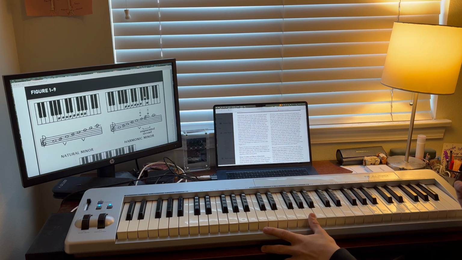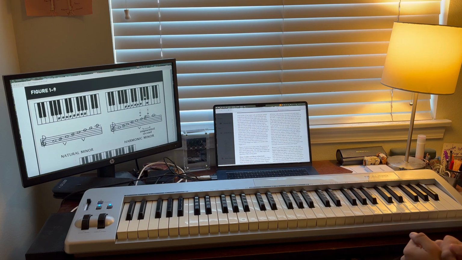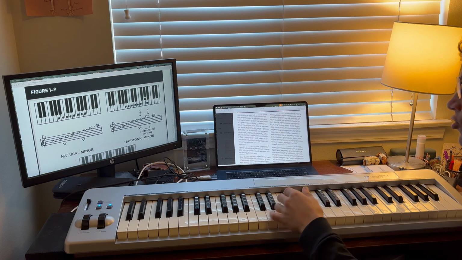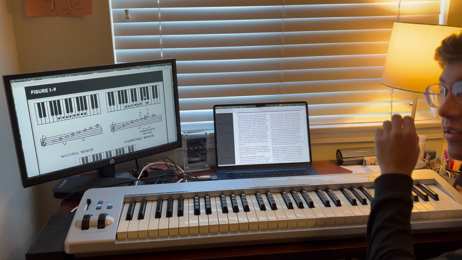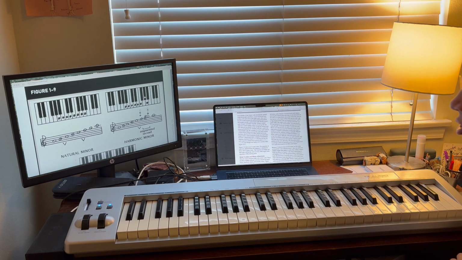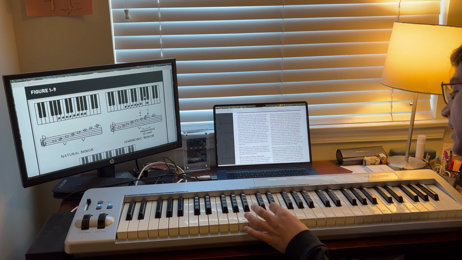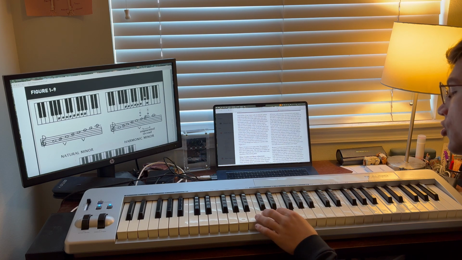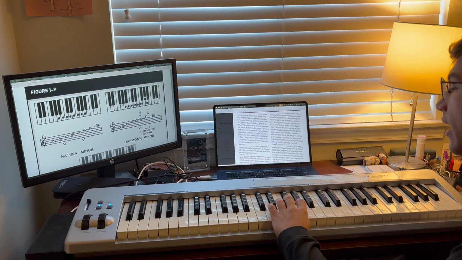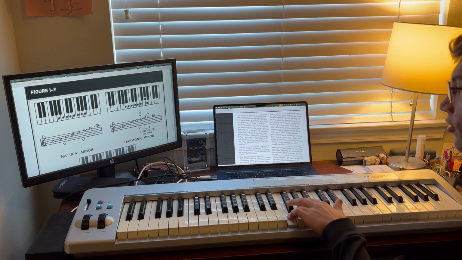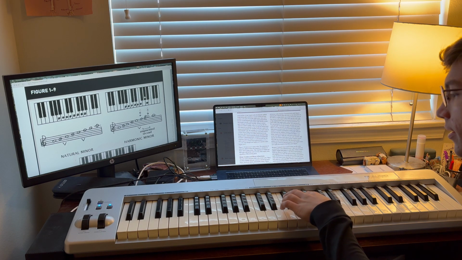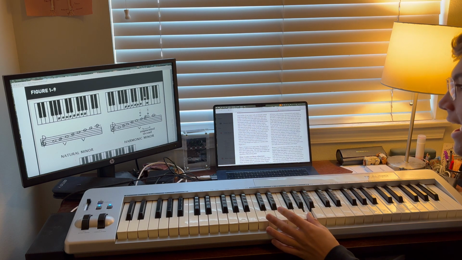We do a harmonic minor in which we don't lower the 7th scale degree. So no longer do we have a 3rd, 6th, and 7th lowered. We only have the 3rd and 6th lowered. So we're going to go A, B, C, D, E, F, and then we don't do a G, we go to G sharp, and then A.